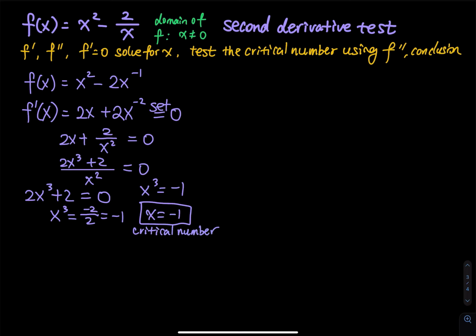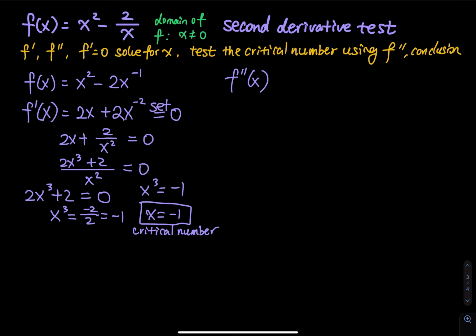Okay, compare this to the domain of f. Do we have any contradiction? The answer is no. I only don't want a 0, so negative 1, I'm okay with that, because when x is equal to negative 1, the function is defined. So let's proceed to the second derivative, so double prime. I would start right here, based on the first prime.